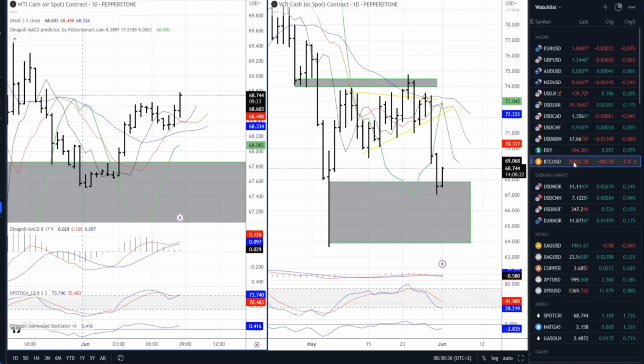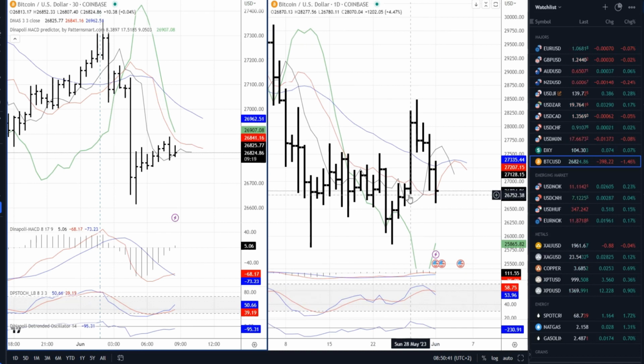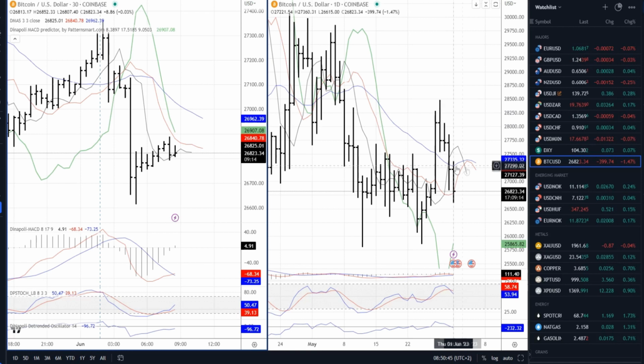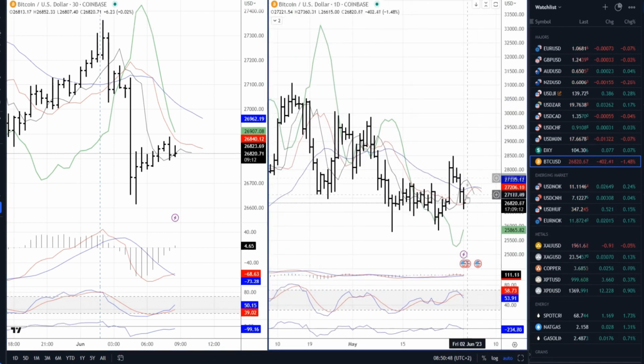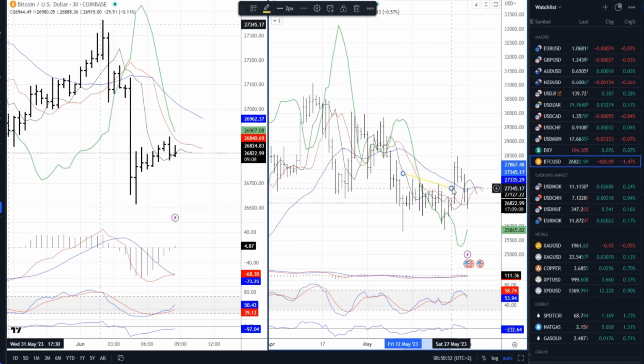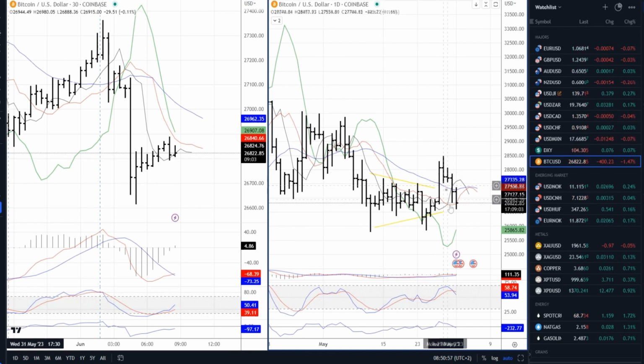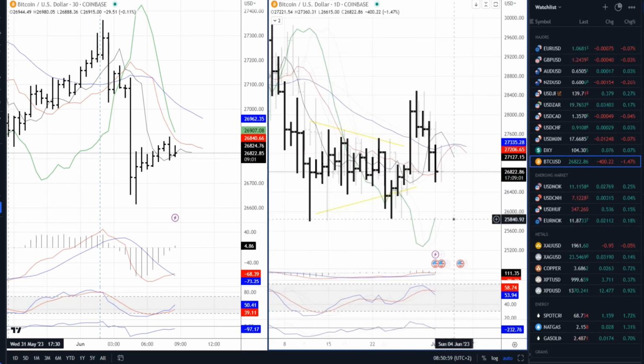And speaking of the Bitcoin versus US dollar, the interesting point here is that market took this bar low, so we didn't have actually quite successful test of supply, even though that market broke this initial range. We never had actually any follow through, and the result is that this market went back all the way down.